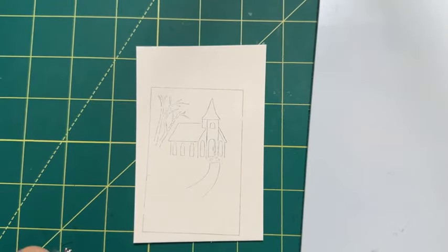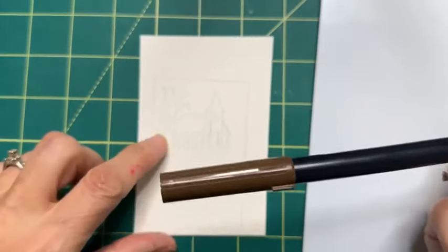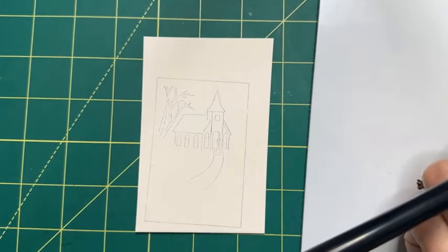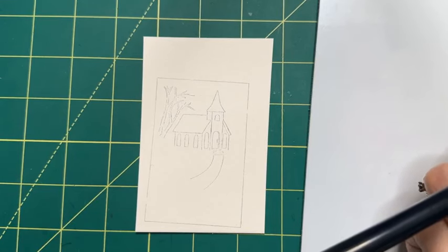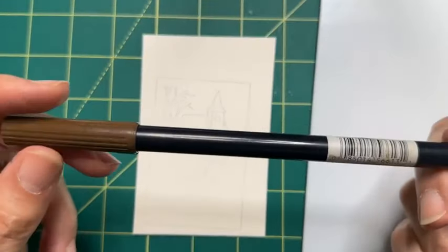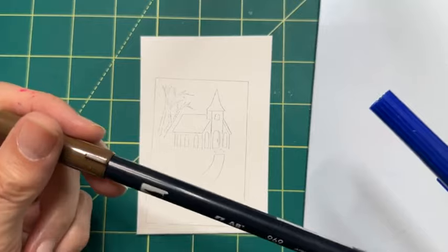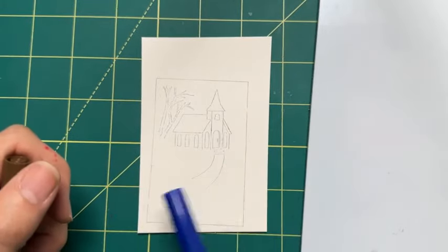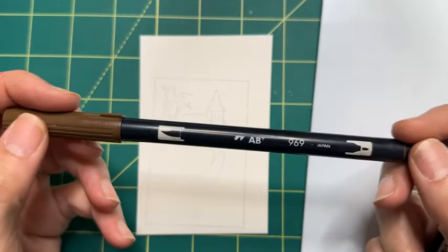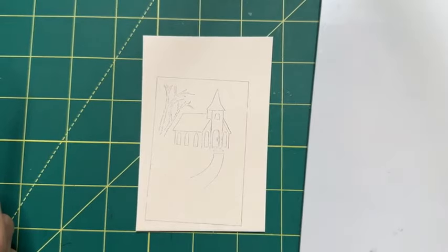Okay, Kathleen, what color did I stamp in? Two colors. So the dark blue first and then the brown. And you want to stamp these off at least twice. Now, these are rubber, so rubber hangs onto the ink a lot more than the clear. So you want to stamp these off at least two times. And just don't ink the little sidewalk here. Don't ink that with the brown. Just leave that blue. So you're going to do the blue over the whole thing, and that's the 565, and then you're going to do the brown, the 969, over everything except for the little sidewalk, okay?